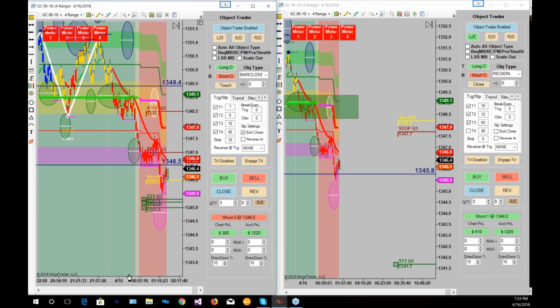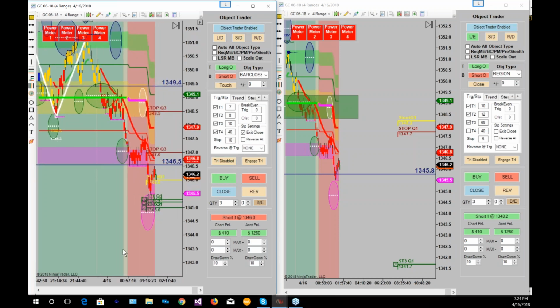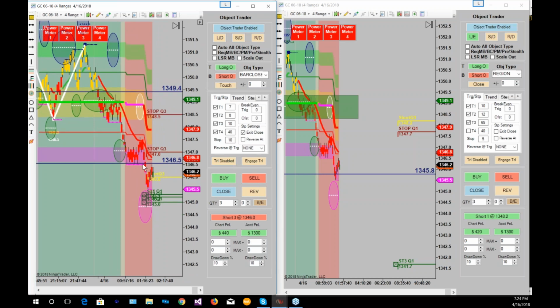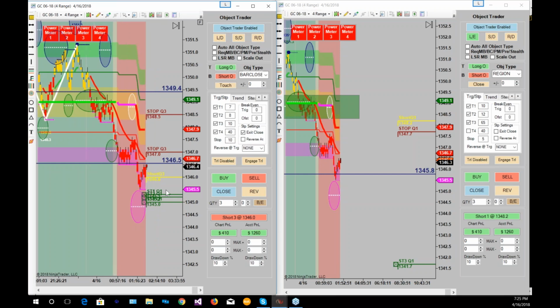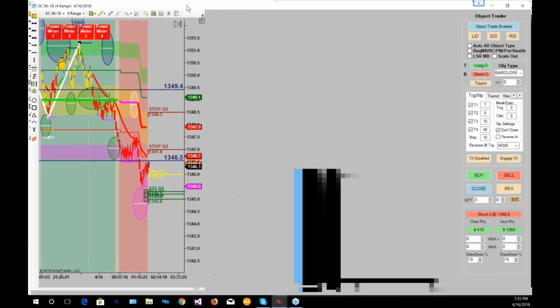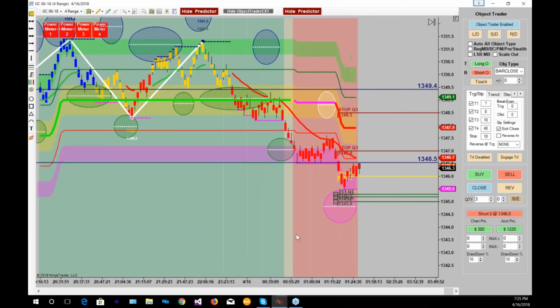Now watch it kiss the other one instead. We'll see. That's a good resistance kiss though. So let's see if it works. Feeling a little bit of heat on it, but we're up pretty nicely. See that resistance? Let's see if that was a new short, where would the stop be? Well, what we did is we put a 10-tick stop on it. But let me show you what I look at personally.